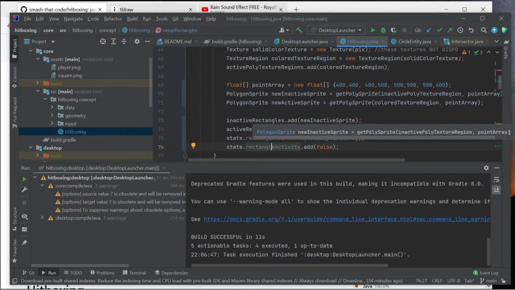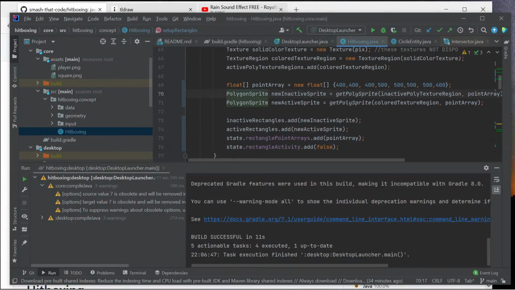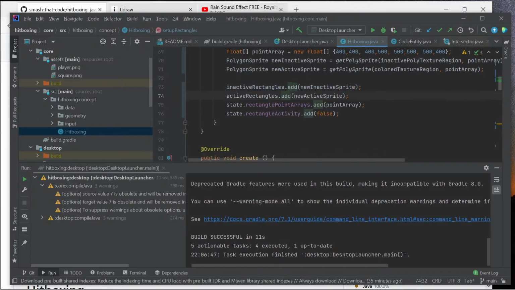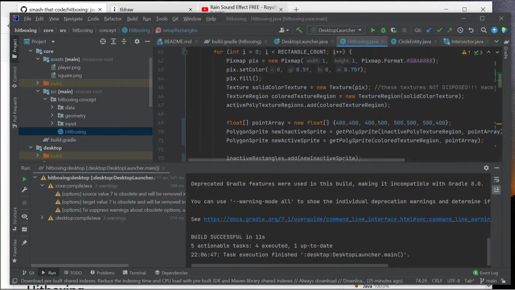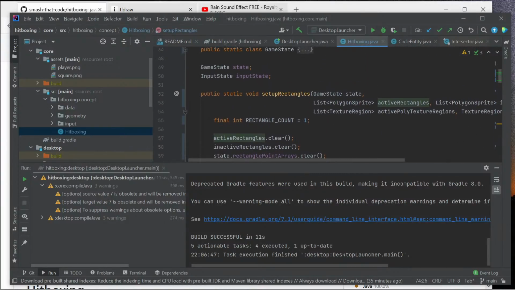If it wasn't activated, then this polygon sprite added to this thing will be used, and if activity will be true, then this active sprite should be used from this list. It's a list, right? It's rather weird approach, I would say.